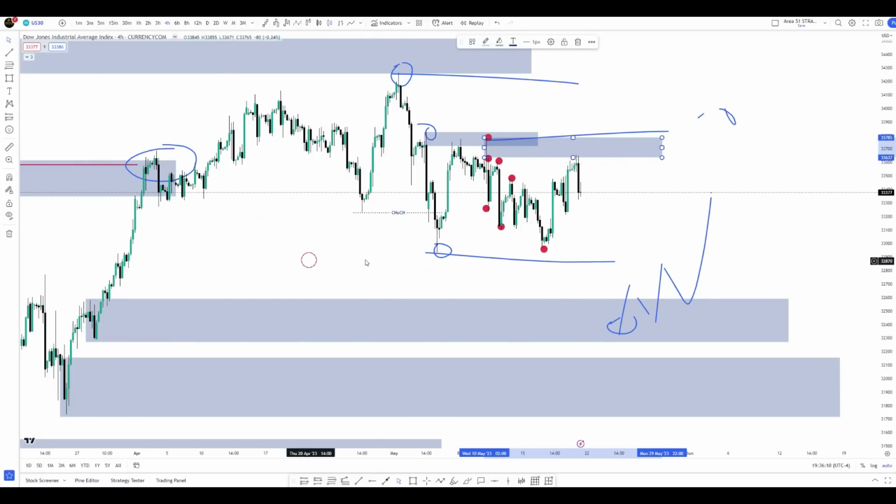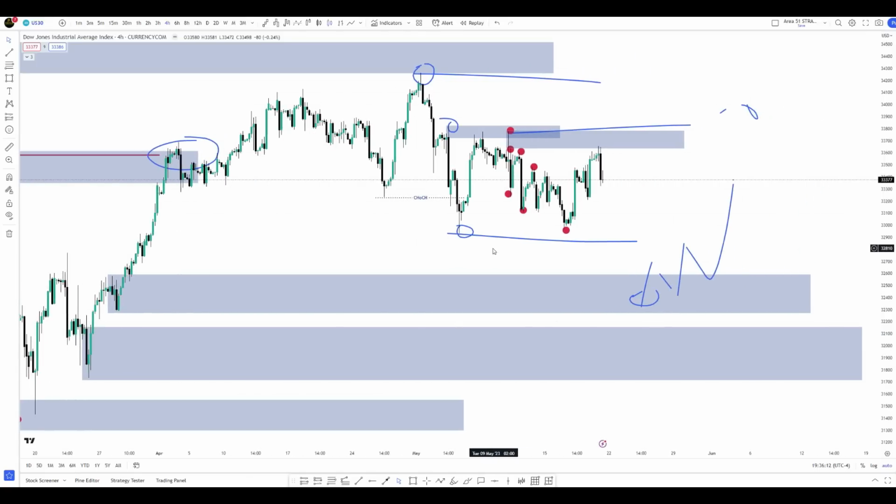But we know that on the higher time frame we are in an uptrend. What we need now is price breaking this structure, going back, mitigating some type of supply zone, and then breaking this structure again, and mitigating some type of supply zone here again, until the price comes back to a higher time frame demand zone from here or somewhere here. So guys, this is what's going on with US30. Very easy, very precise, and I try to make things as easy as I can.